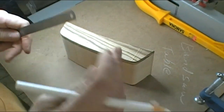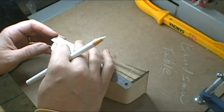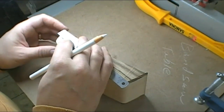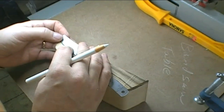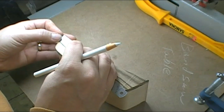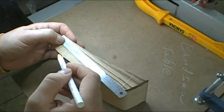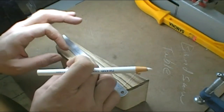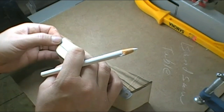Now I've decided on the measurement of about 3/8 of an inch. That seems to be a pretty good general measurement as far as bandsaw boxes go. With certain woods you can get away with a quarter inch or a little bit less than that, but 3/8 of an inch is pretty much standard. You don't need to go 3/8 for zebra wood, because zebra wood is a pretty dense, heavy wood. But I think that with 3/8 of an inch, I'm going to have more than enough glue surface for when I put my front and back facing on, so I won't have to worry about it being too thin. I'm going to have enough stock there so that the glue will do a good job holding.